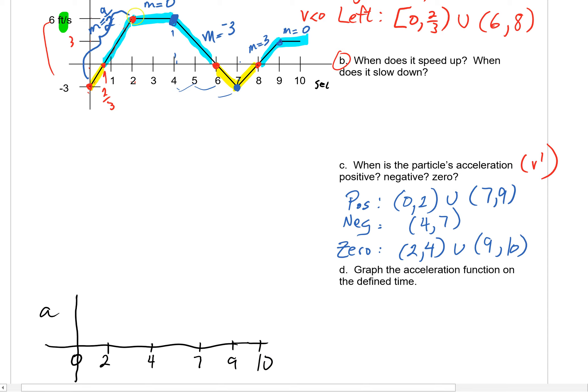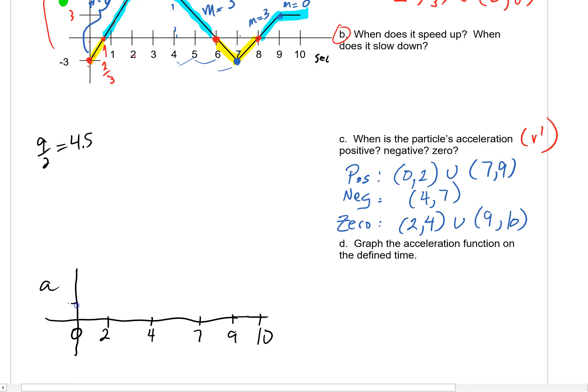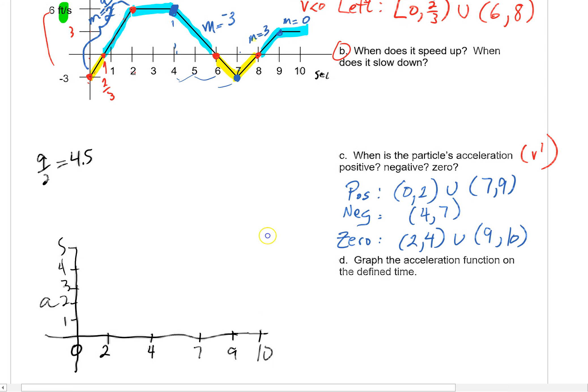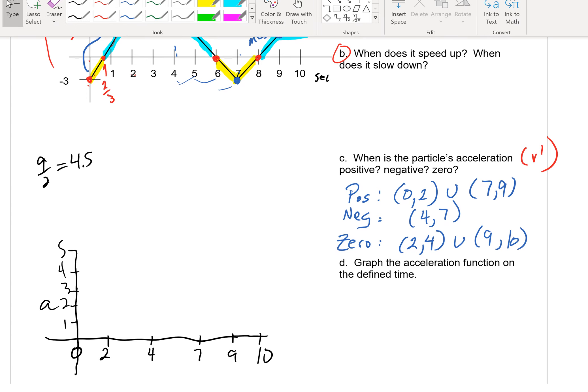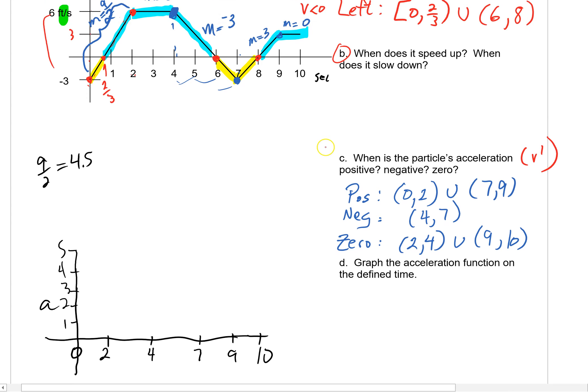Our slopes you can see are going to be 9 halves, 3 and negative 3. And of course 9 halves if you think about that. 9 halves is really 4 and a half, isn't it? So you know we can say here's a 1, 2, 3, 4 and then up here we have 5. You could more or less see what's going to happen as we graph this. We start at 0 to 2 with positive slope. I'm going to go ahead and say that's between right here. Notice I'm putting open circles. That's your m of 9 halves really, right?